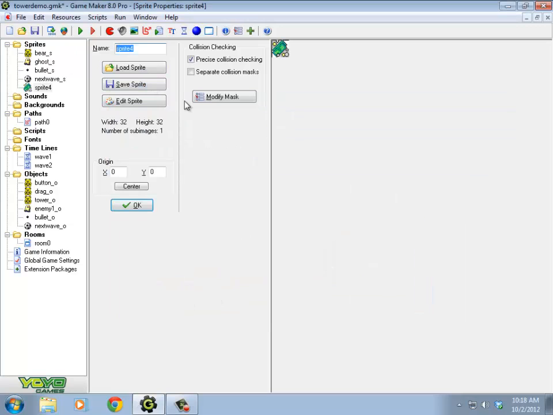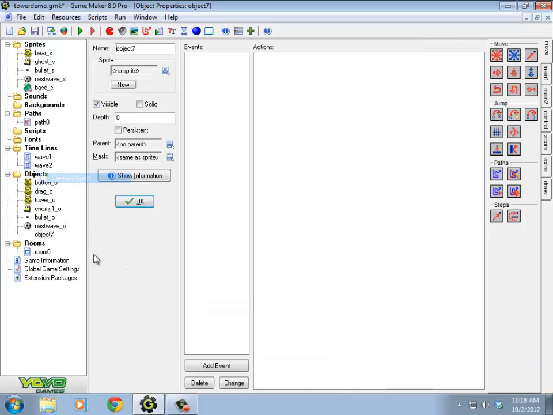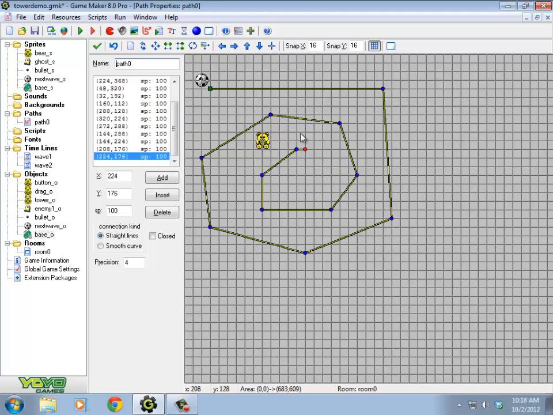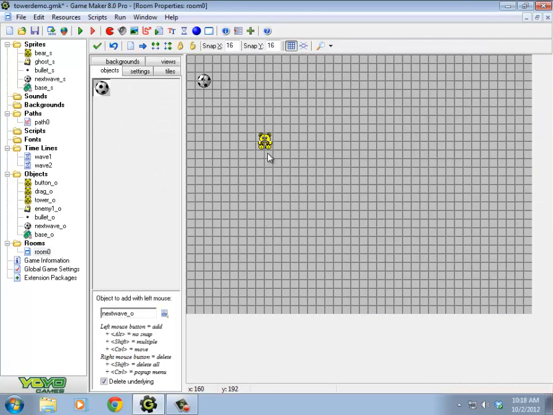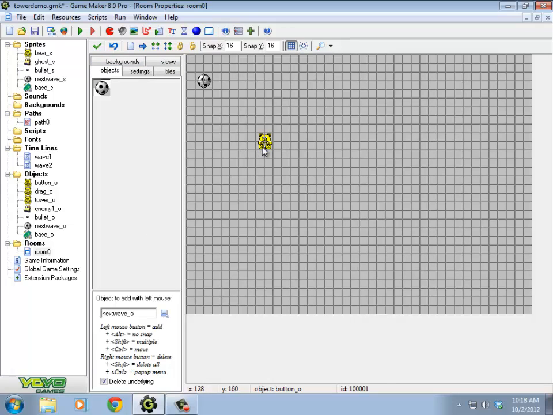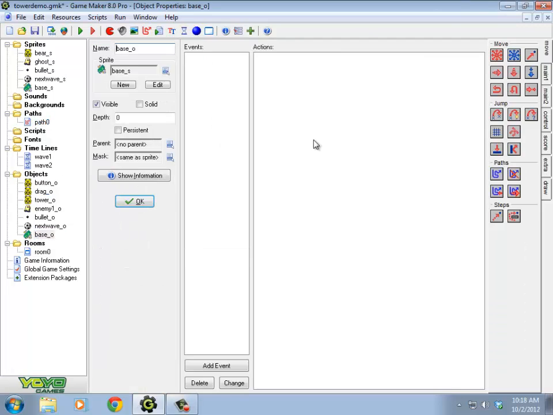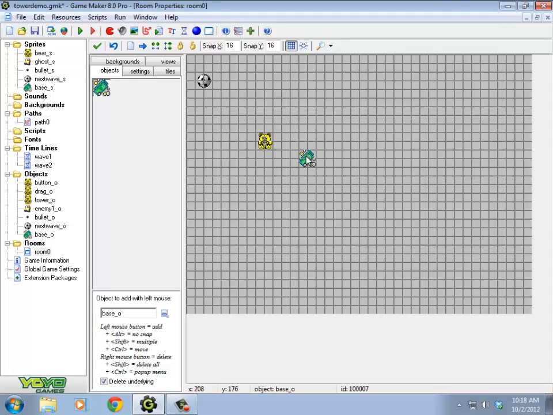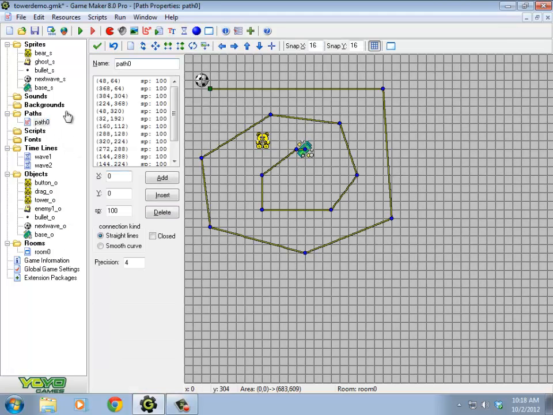So when the ghost gets to my money, that is going to be my base. Then I'm going to have it lose lives. Actually, let me do health this time. We've done so much with lives. Let's do health. Oops, this is the path. All right, so unfortunately, there's no way in this view to take a look at where the path is. So I believe it's right about there. Is that right path? Close, a little further down. There we go.